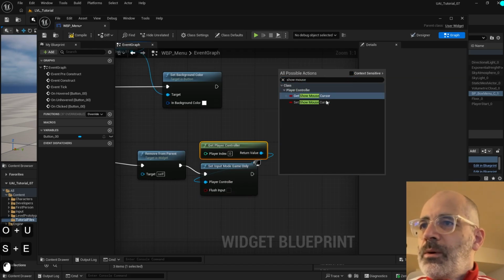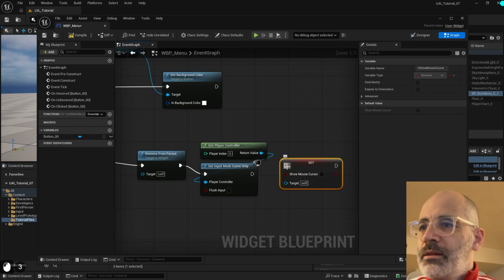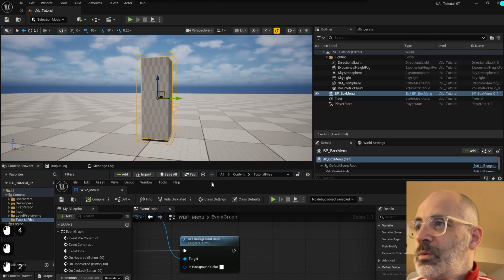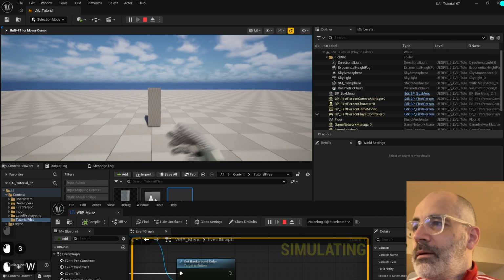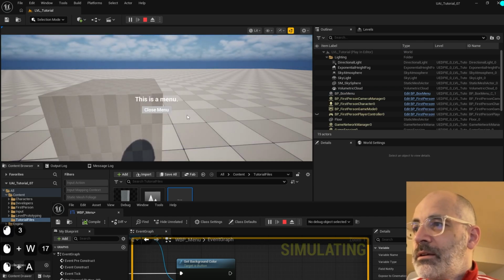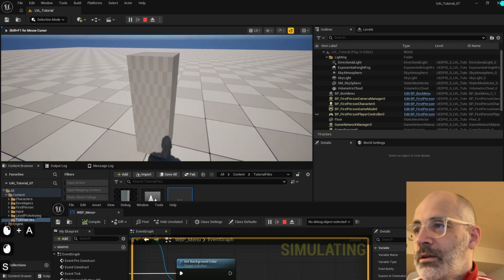Not sure why this doesn't show up here. Okay, and then we could set show mouse cursor off. This will work perfectly well, but it is not best practice. So I'm going to click on close menu, and it works.